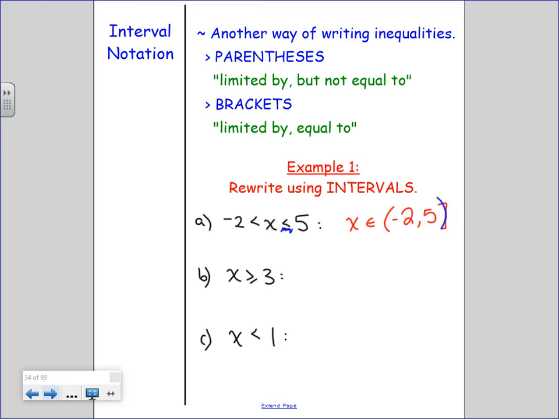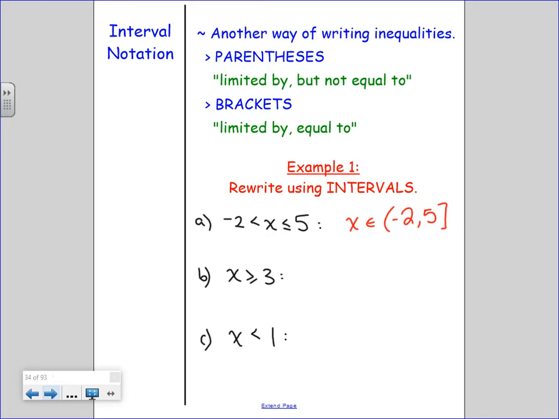Now wait, look at this. Why could this notation, as you're getting used to it, get confusing? It looks like a point, which would have an x value and a y value, but wait, what is this talking about? All x's from -2 through 5. So is this going to take a little bit of getting used to? But if you see a bracket, you're like, oh, it's something new. Oh, that's right, intervals. Just be aware: two parentheses with two numbers and a comma in between does not always mean an ordered pair.